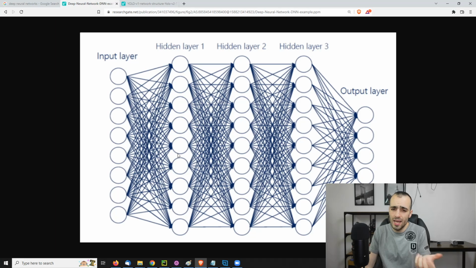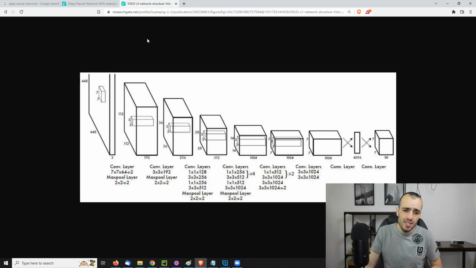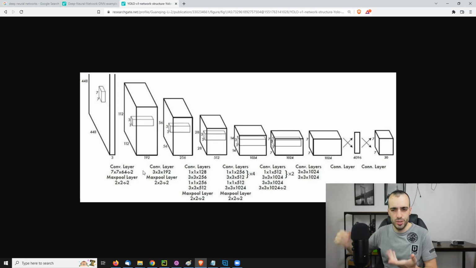So this is one type that you see, and this is the other type. This is the architecture of the object detection model YOLO version 1, where we see the architecture of different layers, where we start with the input layer, this one, and then many layers that we will see in another video, more in depth, but now just to give you an idea, and then finally the output layer.